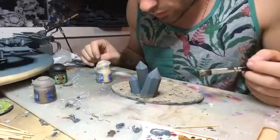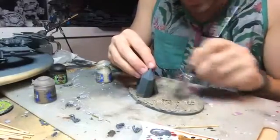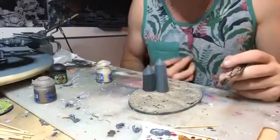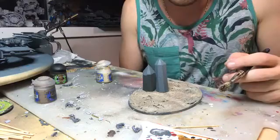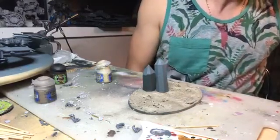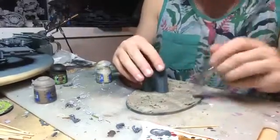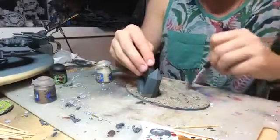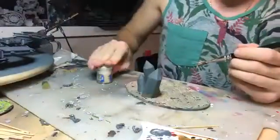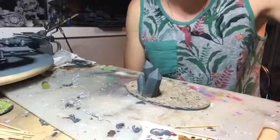And then we'll start getting into it. I've actually been debating switching the type of bases I use on my Necrons, but I have so many done, I have just no desire to change out all the ones I've done. So I'm just riding it out. It's not a horrible technique, but it's no longer my favorite. So we're gonna let that get going.